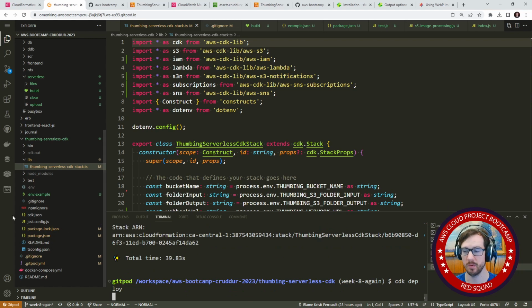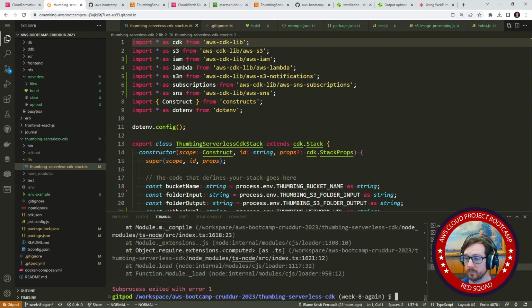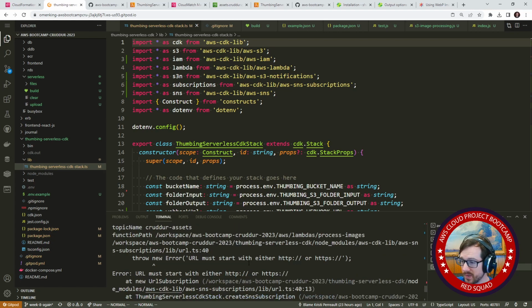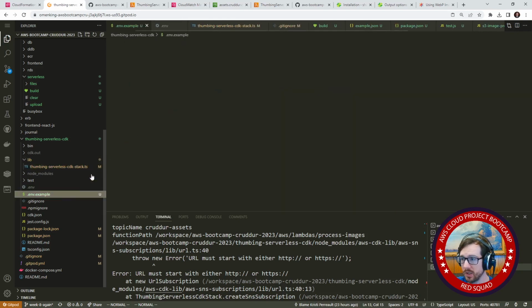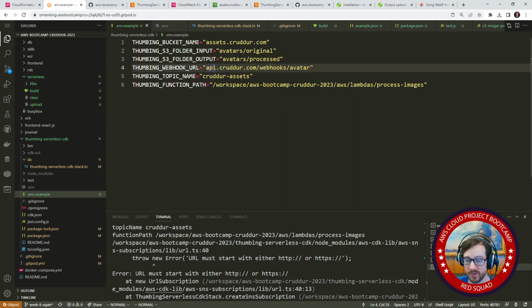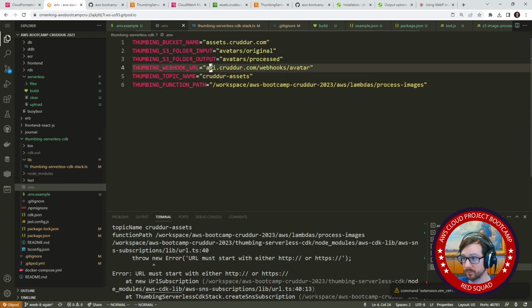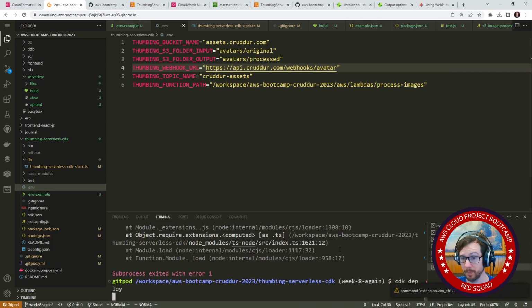So I'll be back here in a moment when this deploys. Let's see if it makes sure this doesn't fail, since we did change quite a bit of code. And it did fail for some reason. So what is its problem? URL must start with http:// or https://. So let's go look at our env here. And that's our problem. So we'll go here and type in https://. We'll go ahead and hit up, and we'll make sure this works.